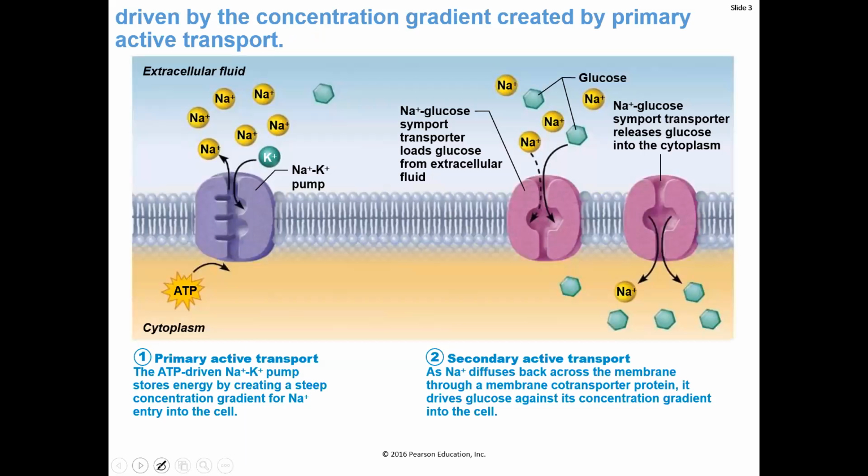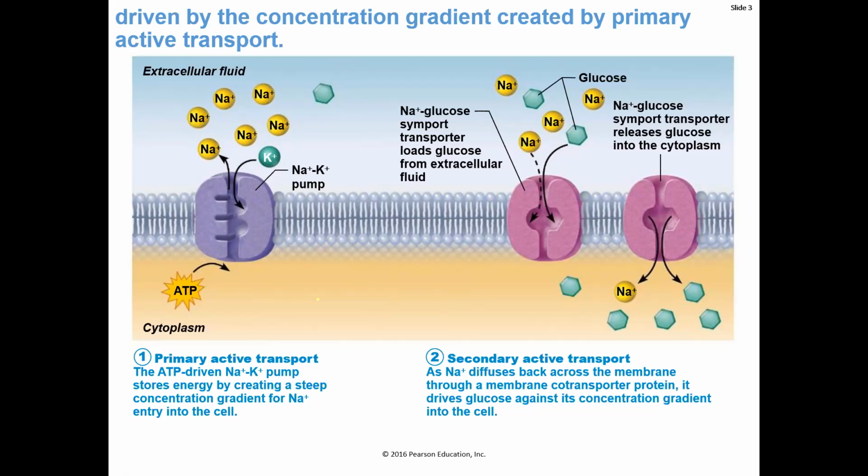And so you see on the left-hand side here, we see the sodium potassium pump. It's not animated, but you can see it has 3 slots for sodium to go out and 2 slots for potassium to come back in. That's primary active transport. Secondary active transport is different. It's a free ride. Because we're maintaining the concentrations of sodium very highly outside the cell, when sodium leaks back in, it will often bring along glucose. We have what's known as the sodium glucose symport.